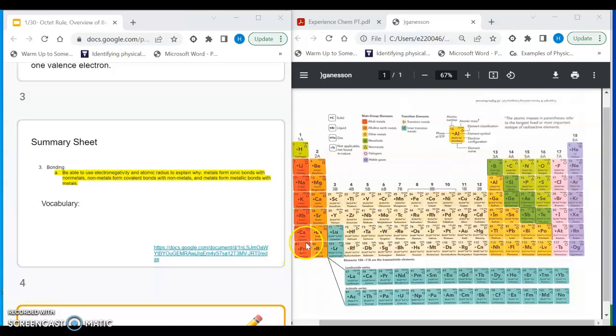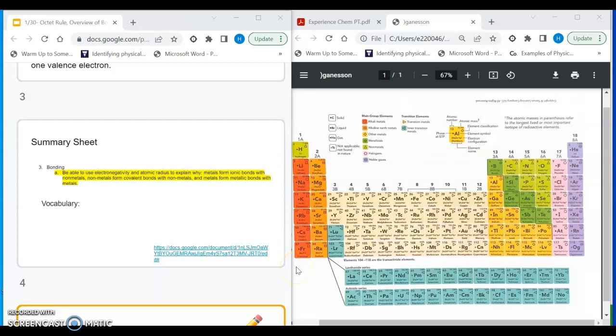And down here with francium, francium has the largest atomic radius on the periodic table, the largest atom on the periodic table, and its singular valence electron, because it's in this first group, the alkali metals, is barely holding on. It has many, many layers of shells of electrons that are blocking the attraction of the nucleus, a very, very large atom with only one valence electron barely attached.